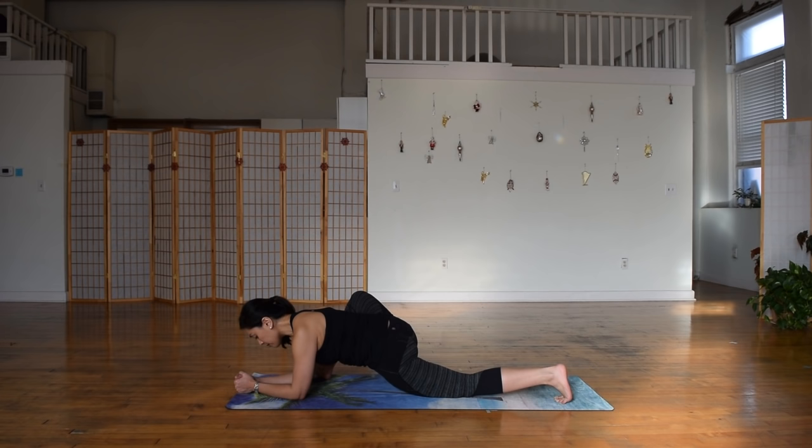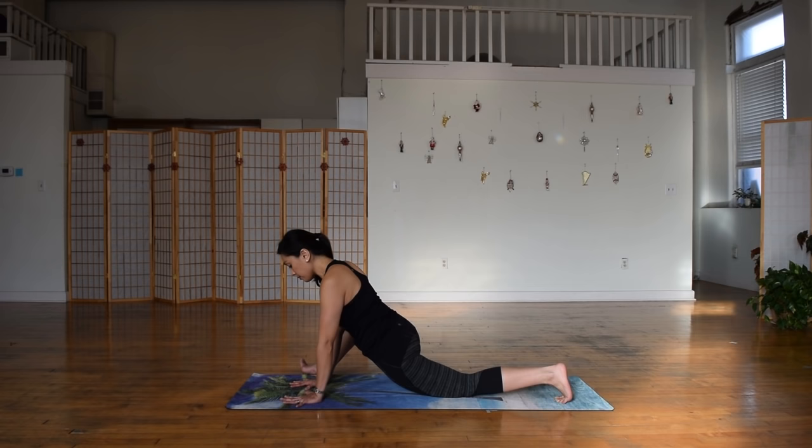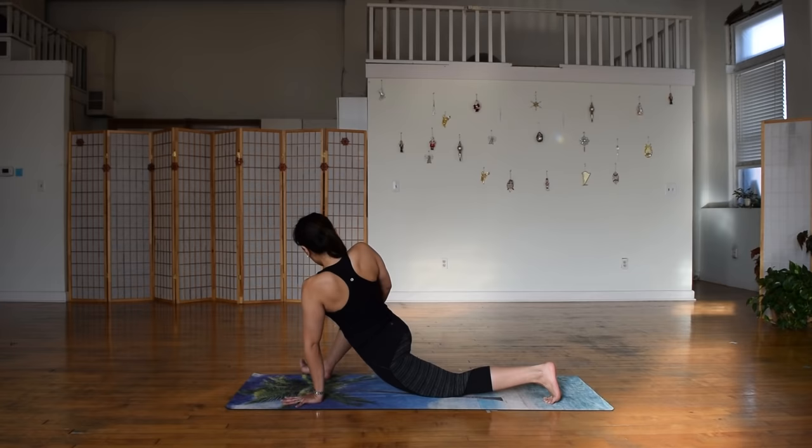On your next breath, slowly start to release. Come up. Keep your left hand on the floor and place your right hand lightly on the right thigh. Inhale, lengthen the upper body. Exhale, turn the upper body to the right. Gently push the right thigh away from you.